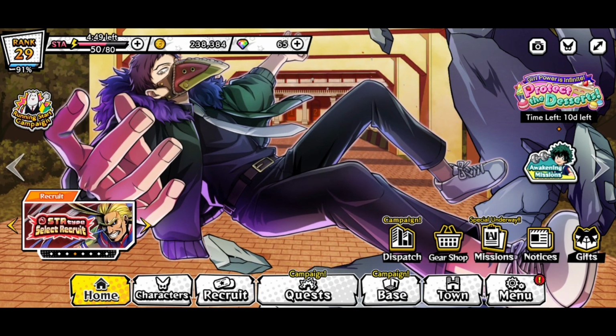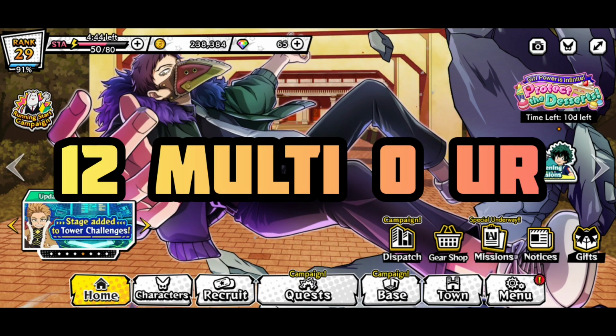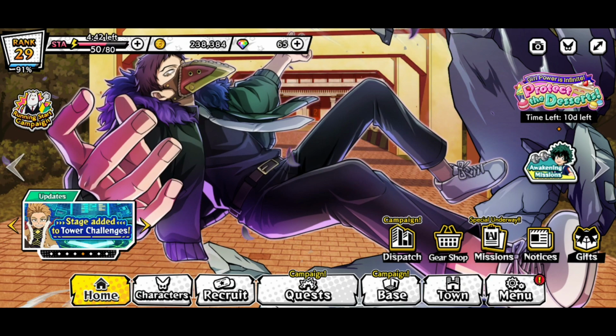Now in today's video what I'm going to be doing is talking about a free UR character. I'm going to be talking about the All Might symbol of peace. No, it's not the one you can get in the banner. It is the one you can actually go ahead and farm resources to exchange and get this character. So it is a free character.